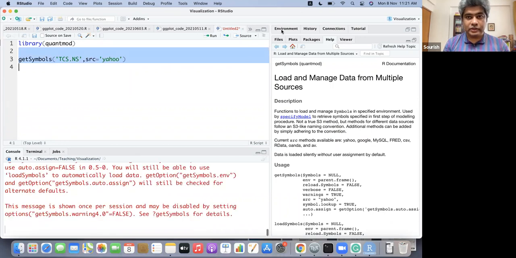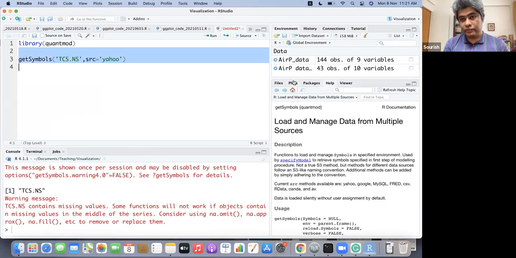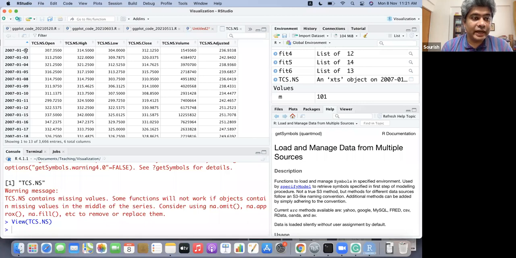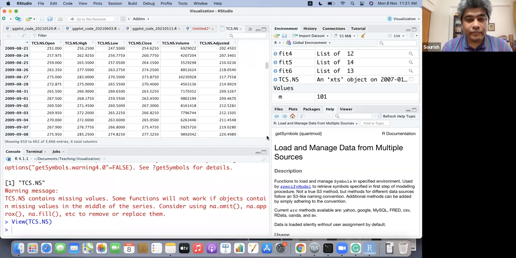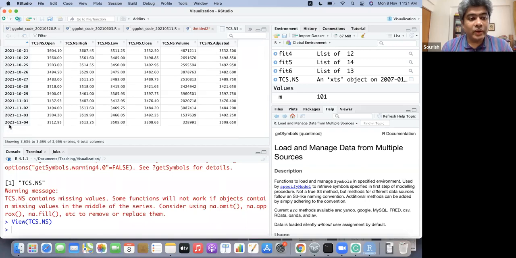you will see, go to the environment, there is a data set available from 2nd January 2007 till the latest, I think 4th November 2021, which is the Diwali day.